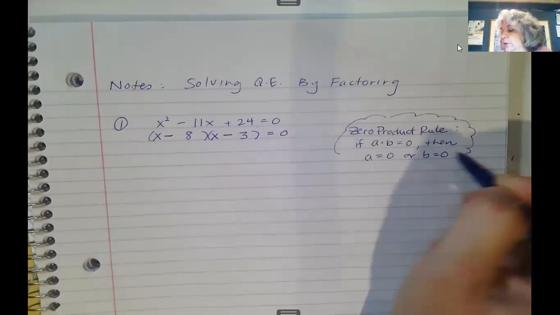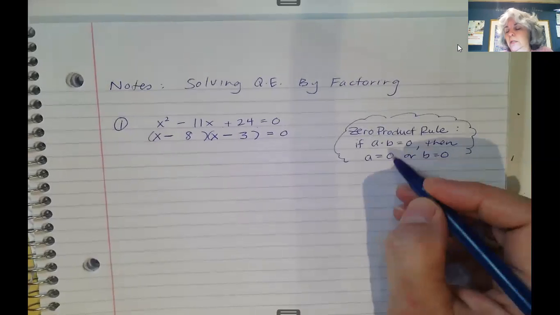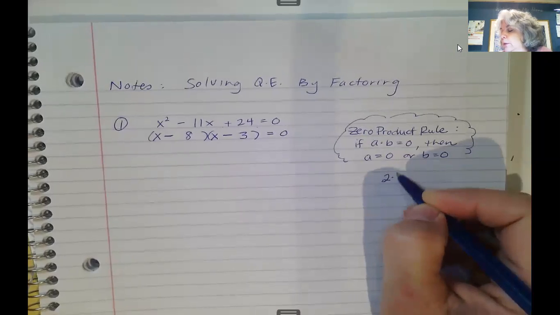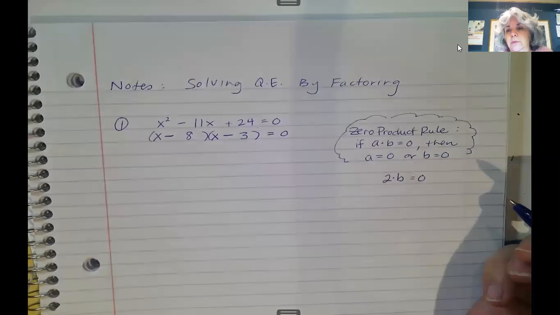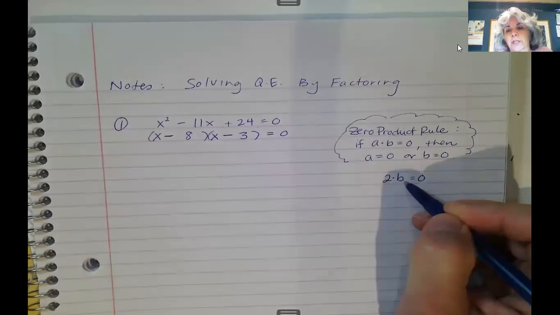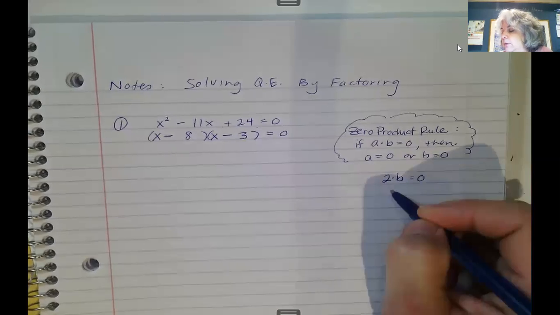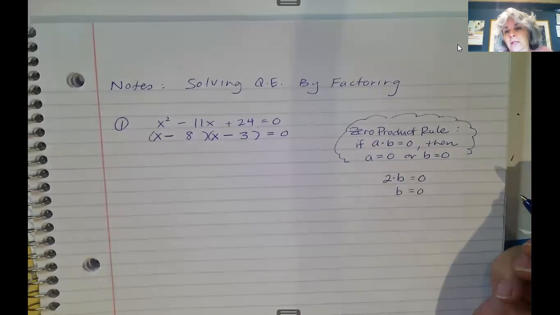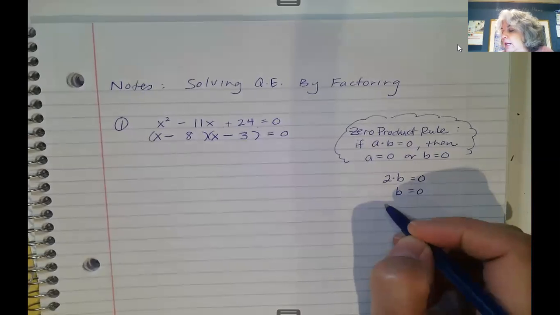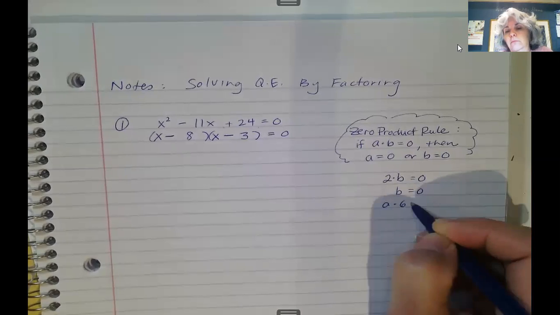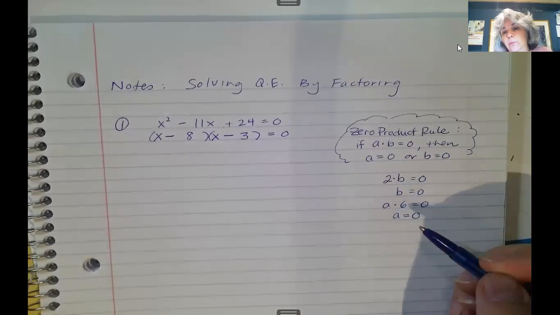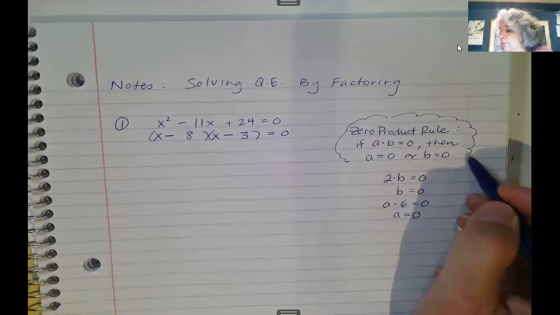And we can think about this if we just put some numbers in here for the A and the B. So what if I have 2 times B equals 0? Well, I know that B has to be 0. There's no other way to get 0. If these two numbers are multiplied together and I get 0, then that means B has to equal 0. If I had, let's say, A times 6 equals 0, well, then I know that A has to equal 0. So one of those has to be 0. They could both be 0, but we just sort of say one or the other.